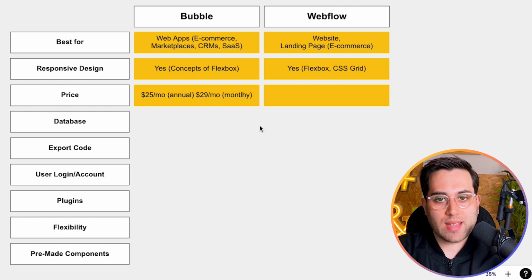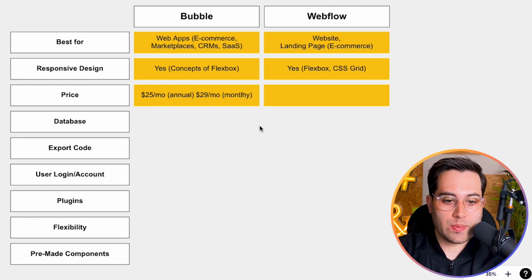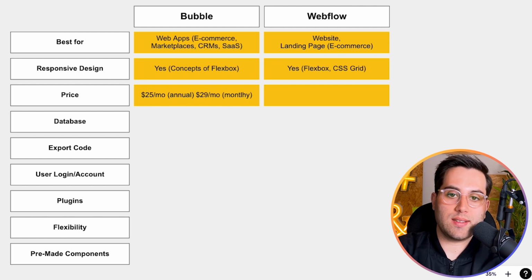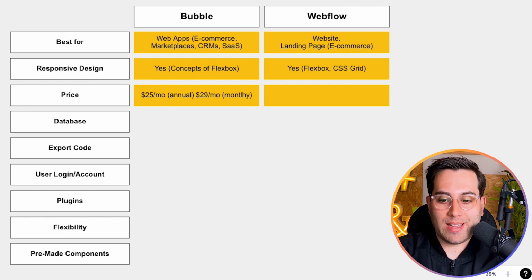If you want to build just to test, to build for fun and experiment, there is a free plan you can use, but as soon as you want to connect your domain or have access to more complex features, you have to pay at least for the personal plan that is going to cost you either $25 or $29 a month. And then later, if your application scales, grows, you need more infrastructure, more capabilities, more capacity, then you will have other plans that will cost a little bit more, but that shouldn't be a concern because you would probably be making money already with this application. So it would be fine for you to pay the price if you're upgrading and going to the next level.